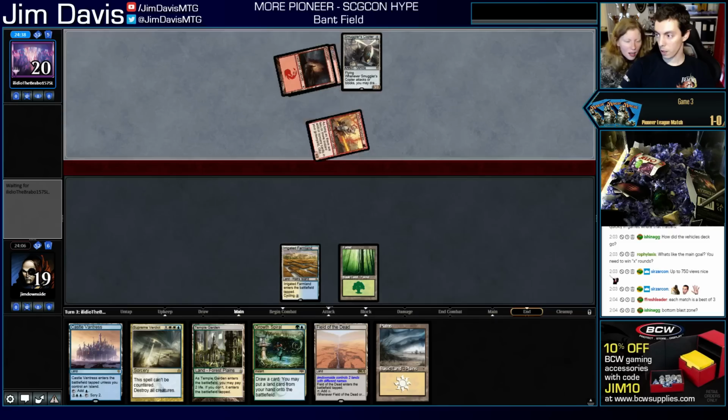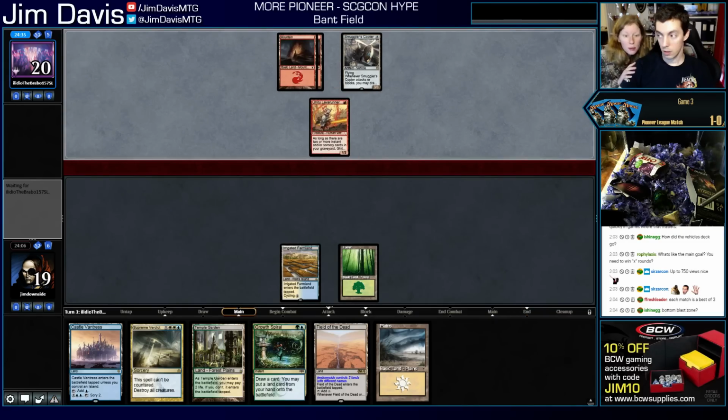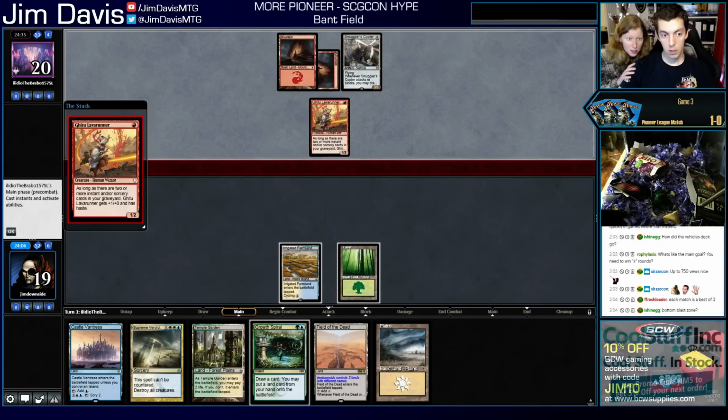What's our sideboard for mono red? Did you want to break for lunch? That's what I was coming in to see. What, you want to play?